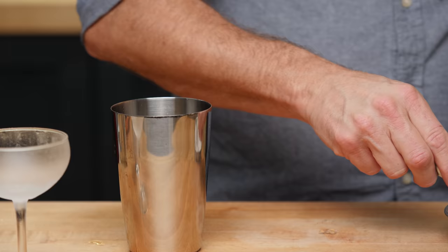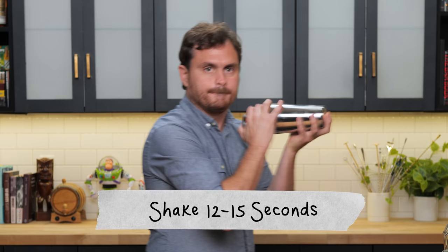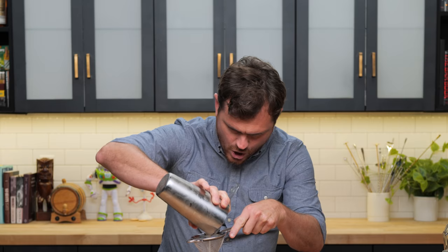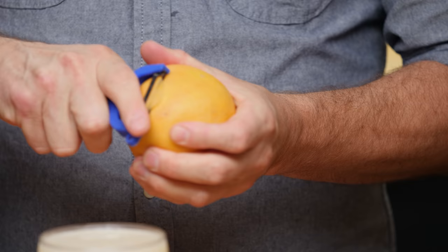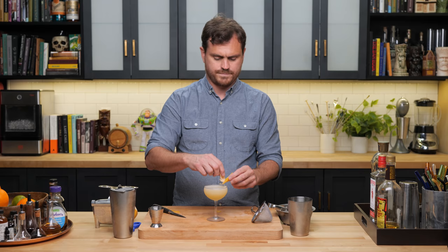It's an old liqueur, but I guess it would be in the aperitif realm. The juxtaposition of these flavors is going to be really interesting, but I have a feeling it's going to be fantastic. Let's get our ice in the tin. Give it a nice shake. And do a little grapefruit zest on top.